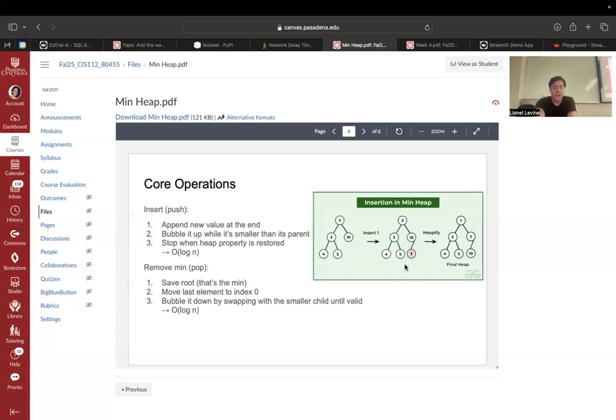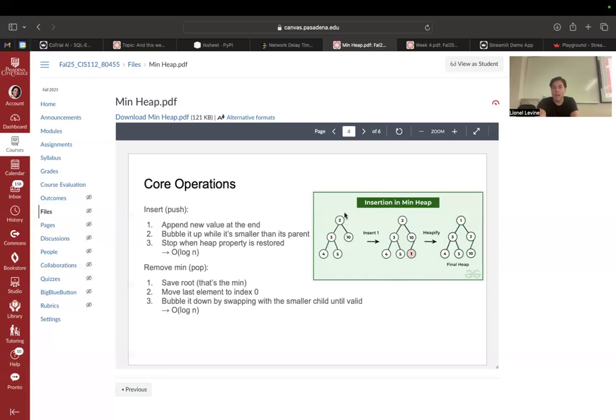So inserts, again, you append it right at the end. You take the very last index position, stack it on right there, and then you bubble it up. You compare it to its parent until you find its location, and then you stop. Removal is you basically just remove the top one. You pop off the top one, and then you compare the next two and reorganize the binary tree around that.